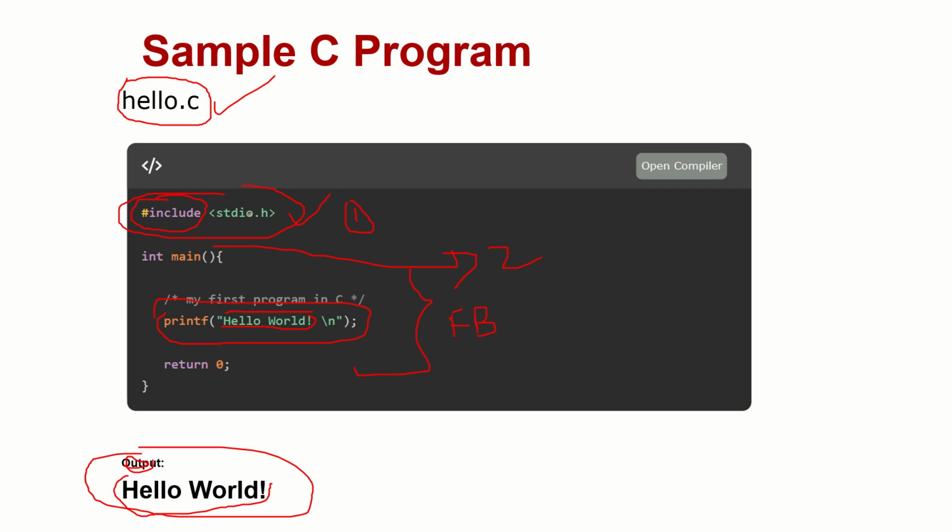Second step: every C program must contain the main function. This is called the main function.